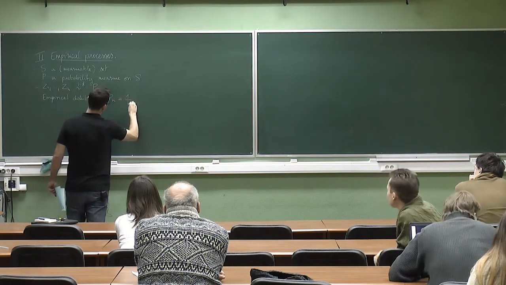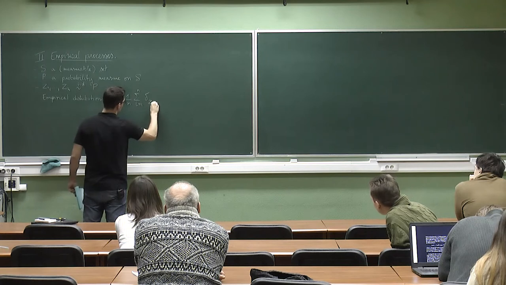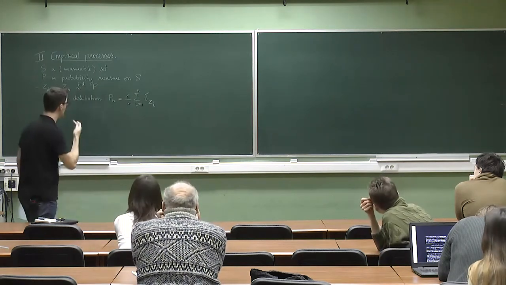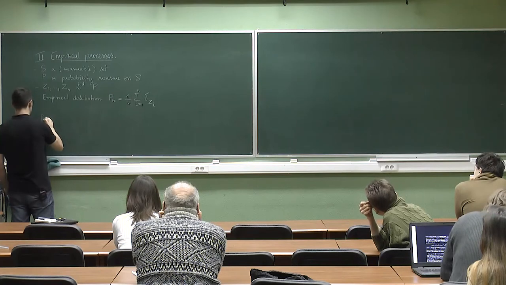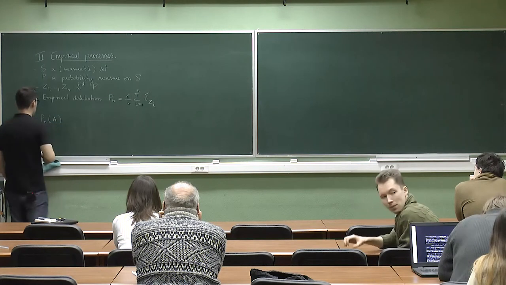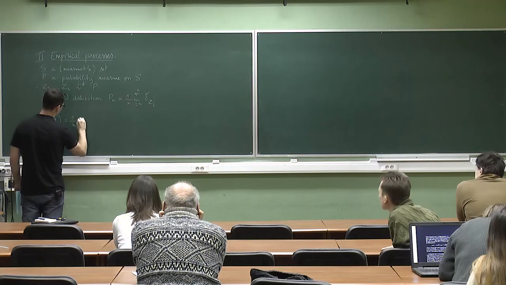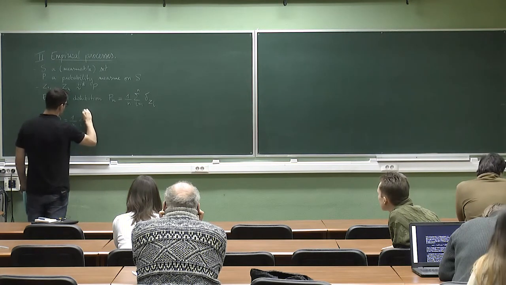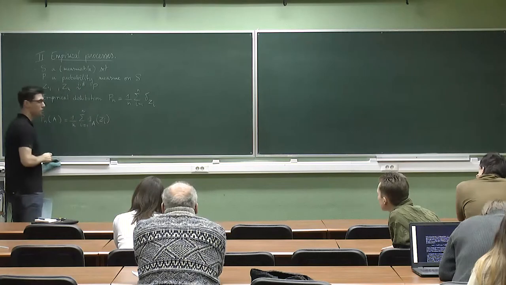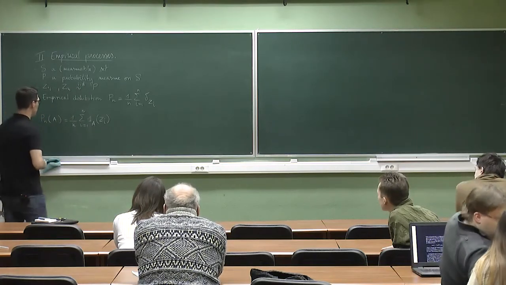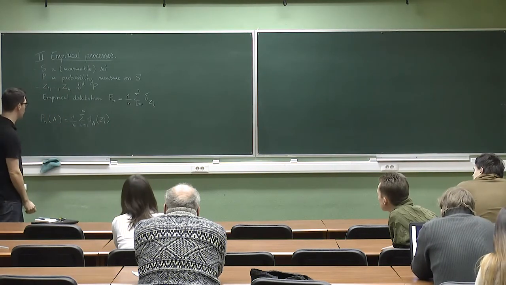So which in fancy terms can be written as the sum of Dirac masses in the random points Zi. But a more user-friendly way to understand it is to write that for any set A, Pn of a set A is defined as 1 divided by n sum i equals 1 to n, indicator function of A applied to Zi, so it counts, or it's the average number of Zi's which fall in the set A.